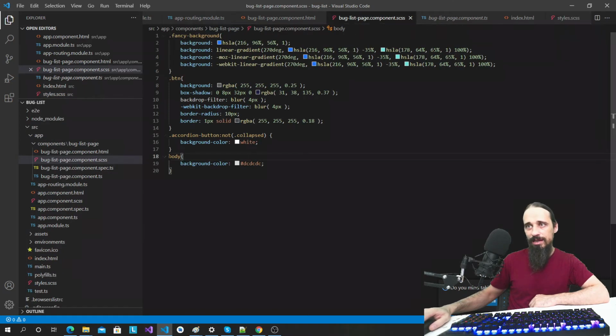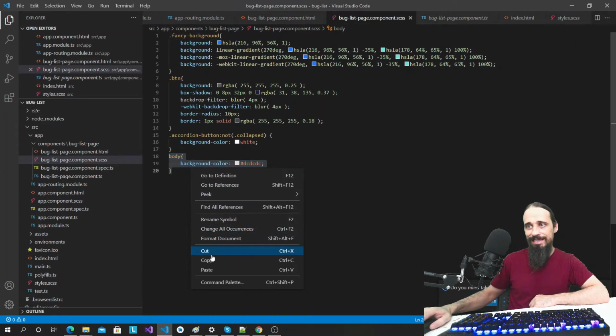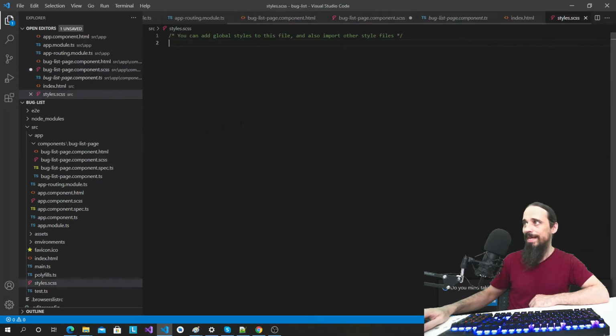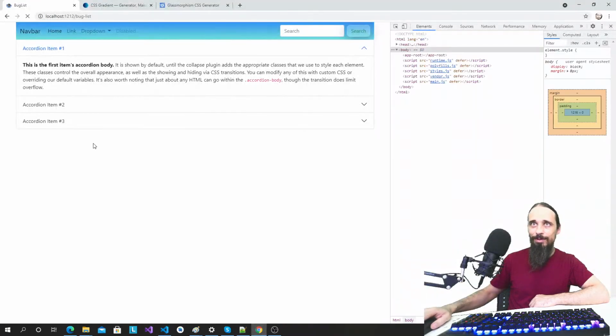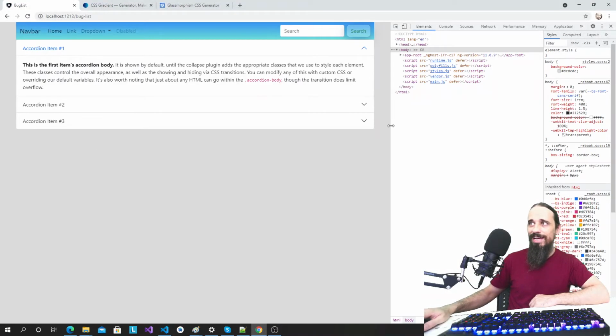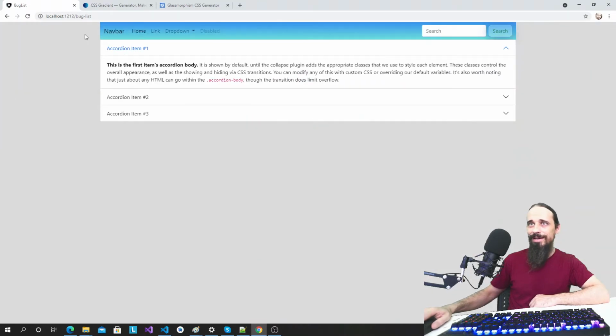So I just have to cut and paste it here. Let's save it and see what we've got. Boom, we have our great looking gray background and white buttons.